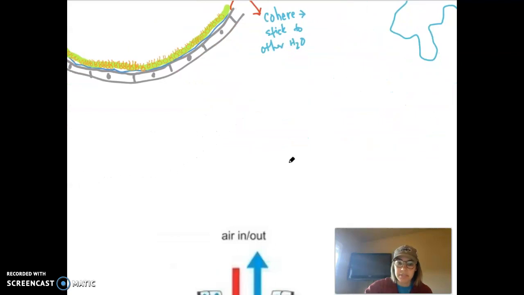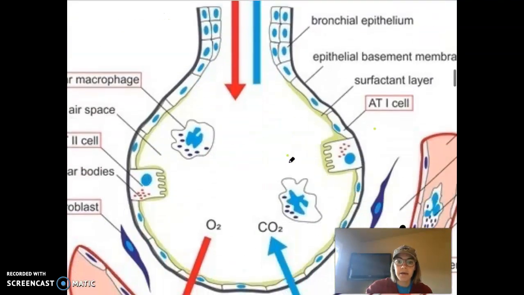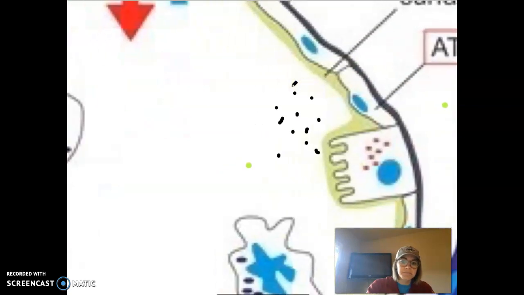But now what I want us to see is that we have this cell right here, this type 2 pneumocyte that is just under attack. And when it is under attack, it can't do its normal job. And when it can't do its normal job, it cannot create that surfactant. There's a couple of things that result in not being able to create the surfactant. But one of the things that happens is that this type 2 pneumocyte sends out all of these signals. And these signals are called, for now, we're going to leave it just at inflammatory mediators.